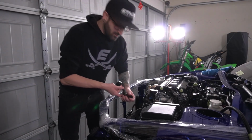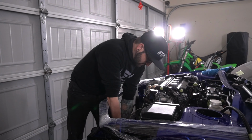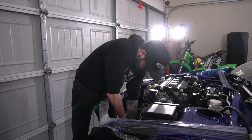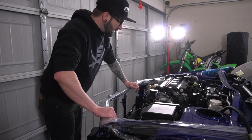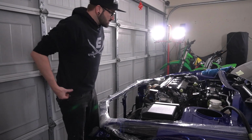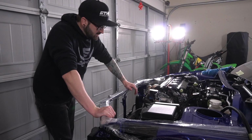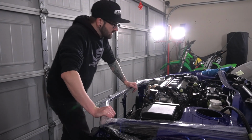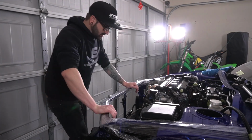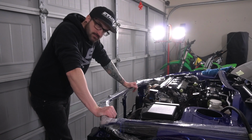Now, I'm just gonna install the fittings onto the catch can so I know whereabouts to cut the hose and all that. Now, I want to run this as cleanly as possible. I don't want anything to get in a bind, per se, or come across where it shouldn't. If I could get this to go as close to the motor as possible and come down, that would be ideal. I'm gonna ponder on this for a second and we'll jump back.